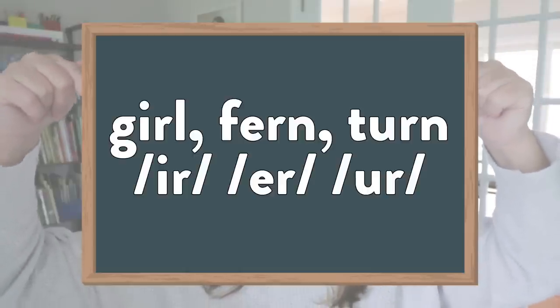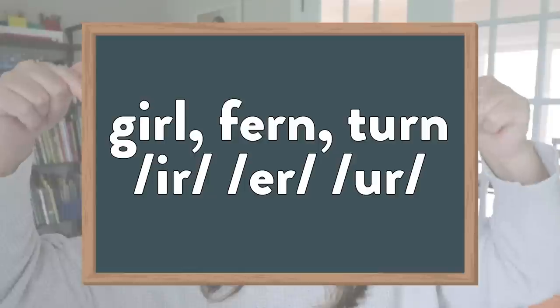I usually teach I-R, E-R, and U-R all together because these are the graphemes that most typically make that same sound. Now those aren't the only R-controlled vowels, but I typically teach those five to my first grade students towards the middle to end of the year, maybe March and on. I teach A-R and O-R separately, then those other three together. It takes a long time for students to master these — right now at the end of first grade or in second grade, you're mainly teaching students how to decode and encode most of these words.